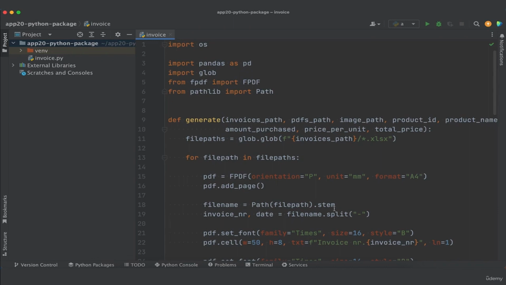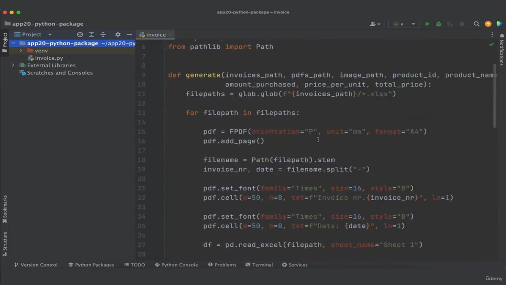Hey, welcome back. In this video, we're going to do two things. First, we're going to test this module, which is still a module, so it's not a package. And then the second thing we're going to do is convert this module into a package. Just to refresh your memory, the difference between a module and a package is that a module is one single .py file, and a package is at least two files put inside a directory. So it's better to have a package, and I'll explain why in the second part of this video, but for now let's test this module.